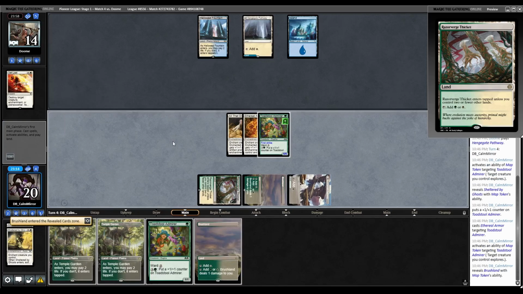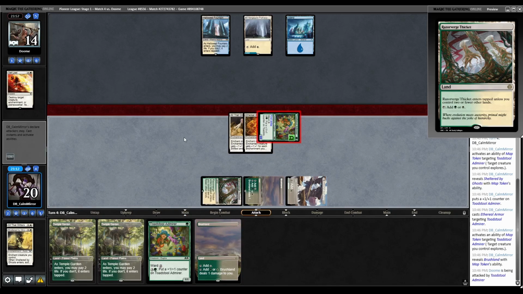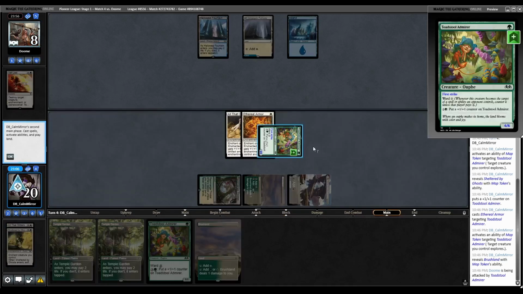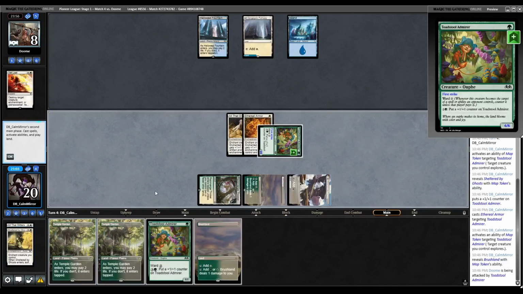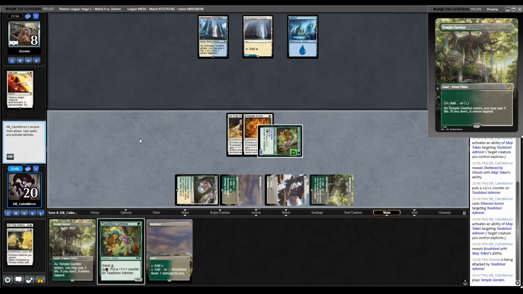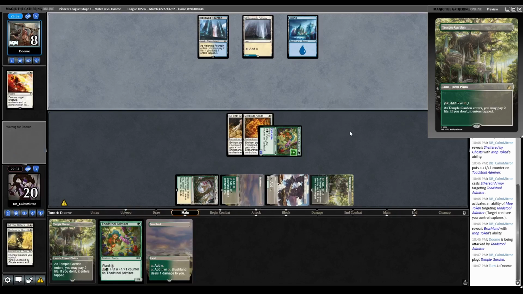Sick. Lands. I mean, at least we drew it for free. Maybe I should have left that on top so that the second map also adds a counter, and then I can bin it. Oh, yeah. A counter in the hand is worth one in the bin. So if they... oh, no land.